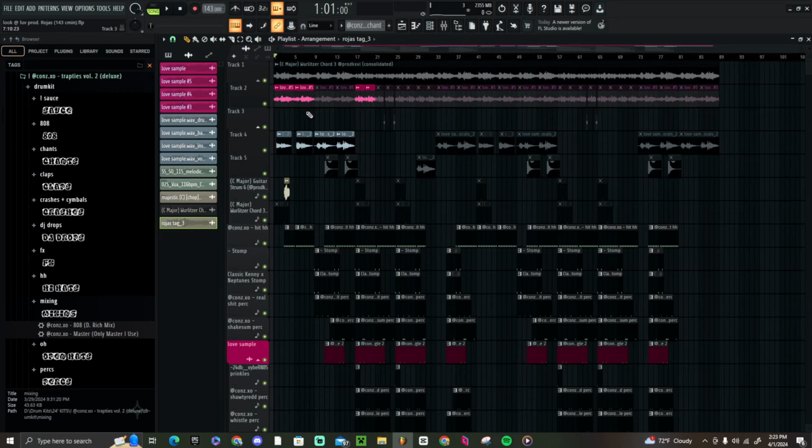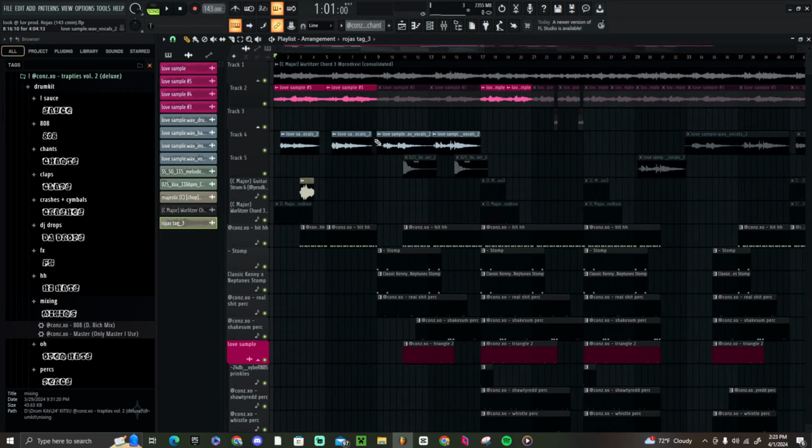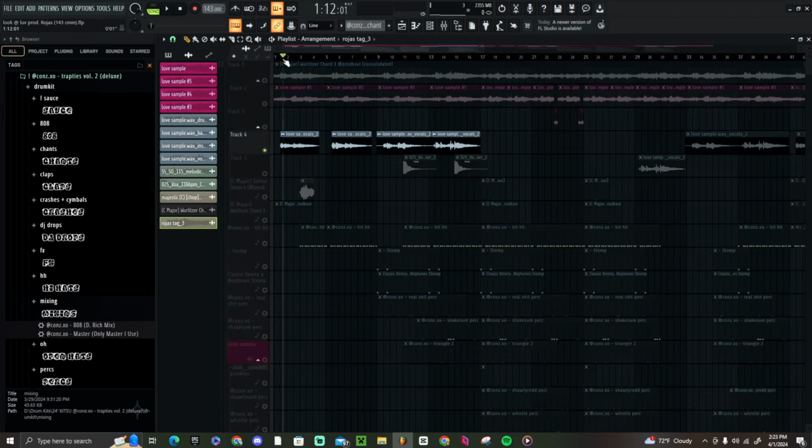But yeah, so I used the stem separation tool in FL, and I separated the drums, the bass, and then the vocals. So these are the vocal chops we got.